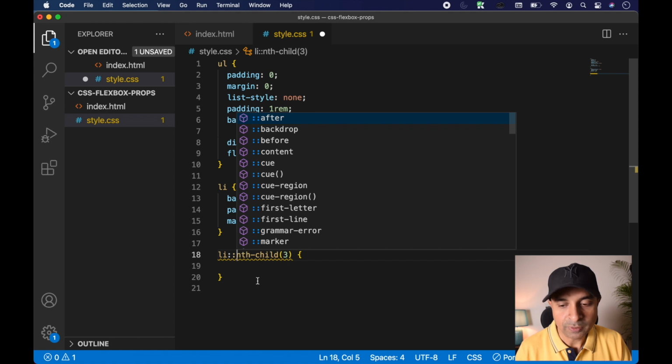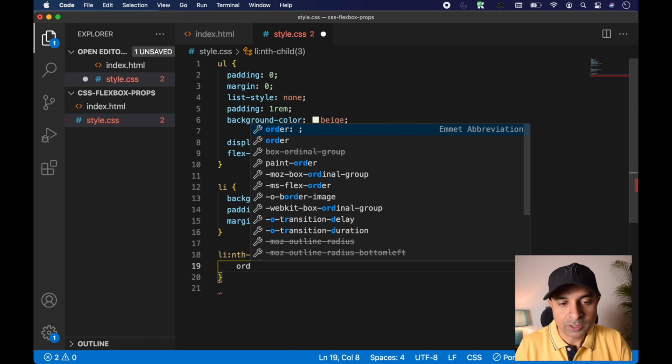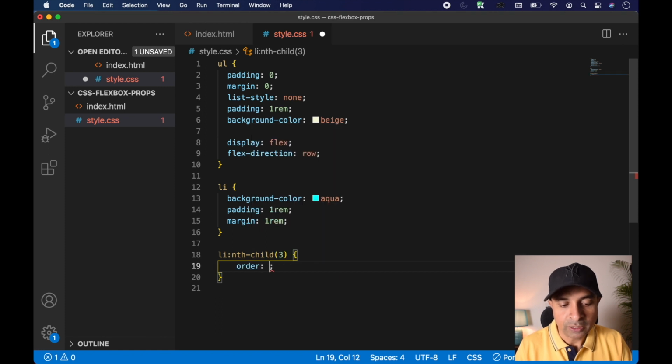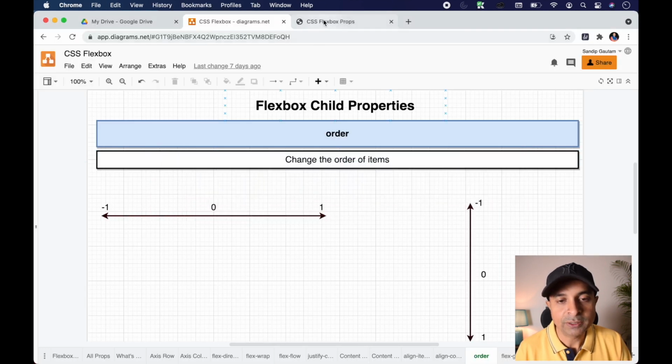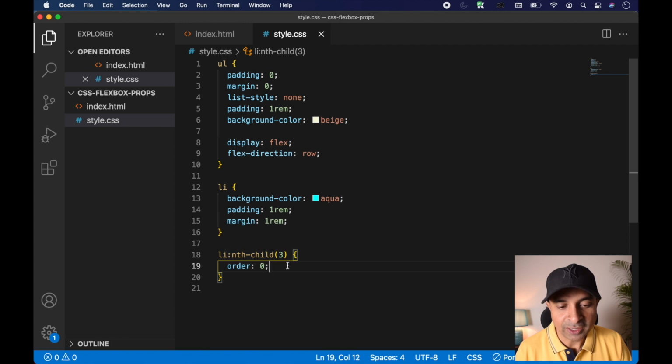This is the right one. I'm going to say order, and let's give it order of 1, or maybe let's try with 0 first. Now if I go back and refresh, I don't see any changes, or maybe it's not targeting that particular child.